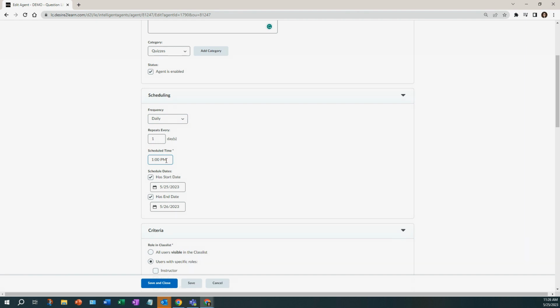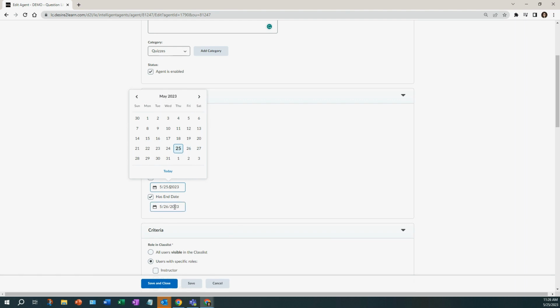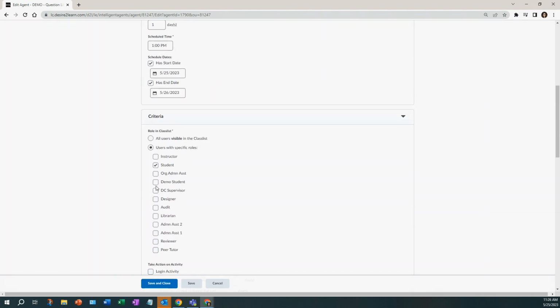I'm going to want the agent to run at a specific time. That means it's going to run at 1, and that's when the students are going to be notified if there's any that haven't passed. And then I'm going to use the start and end date. I find that these are very important because you want to make sure that your end date and your start date are within that quiz timing period. So if my quiz opens today and it's going to end also today, I want to have it also done and finished by the 26th. So it's not going to run and have to check anytime after that.